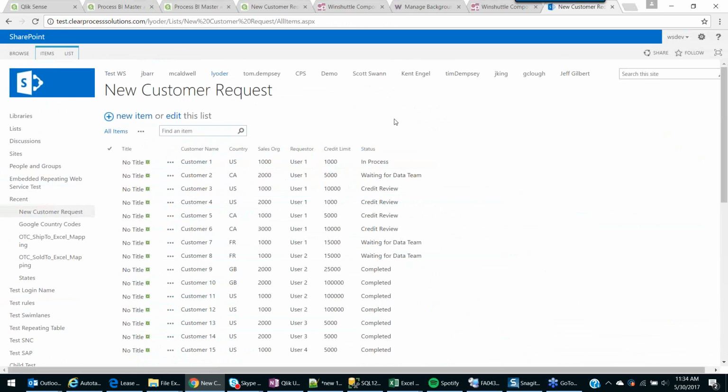So if you happen to have items that are not promoted, we could always redeploy your solution with those promoted fields and run a little script to backfill those open items. For example, if you wanted to see something that is not on here, maybe in addition to country, you want to see the region or the state that they're in. We could always add that as a promoted field within your workflow solution, but then we could go backfill it with all of the open items. We could reach into the form data and then update SharePoint with that.